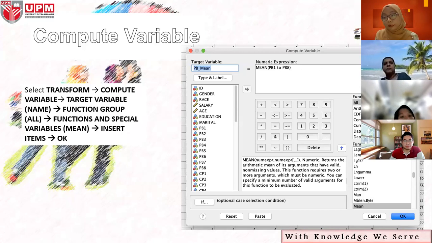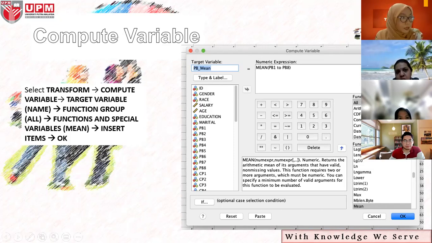If you are looking for the reliability of your instrument, the analysis will be based on the individual item. But for the actual data analysis, our analysis will be based on the mean of our variable. Okay, so therefore we need to do the computation, variable computation.